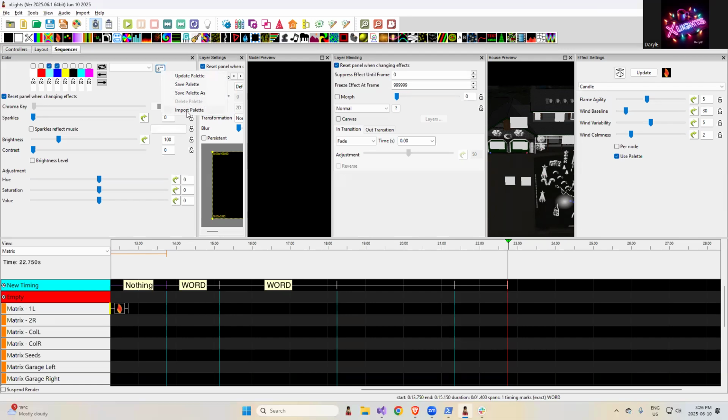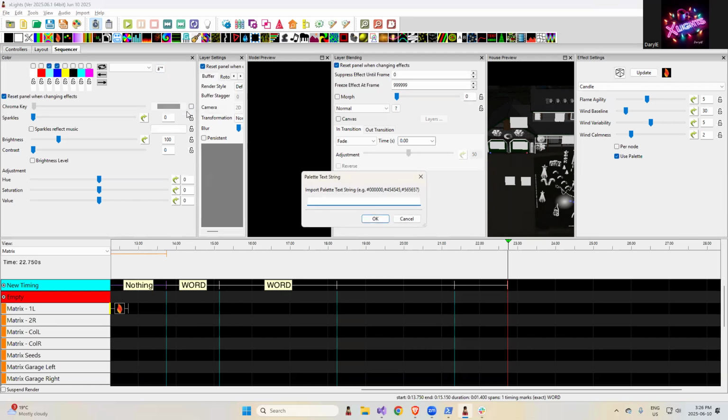So I'm going to demonstrate the import palette here. And this is where you could pull in something from AI, but even if you didn't have AI, you could come in here and say, I know my code I want is FF00FF. That would replace just the first box. If you want to replace the second box, we would just add another one. 666666. And if you wanted to skip one, you could skip one and put an extra comma and go 888888. Remember, it's going to be hex values. So you're going to have the hex for R, G, and B. So you're going to be using 6 hex values in there.